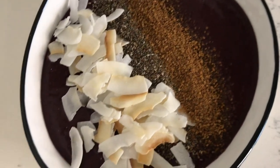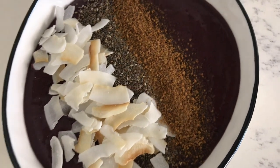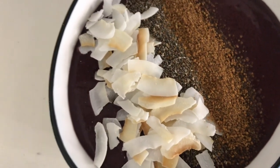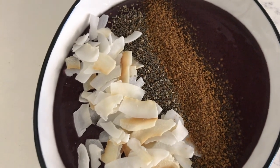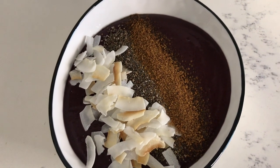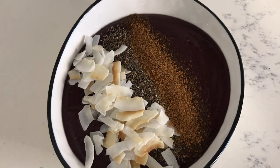I topped my smoothie with coconut flakes, chia seeds, and coconut sugar. I get my coconut flakes from this shop, and coconut sugar is also from this shop. And yeah, so now I'm gonna eat, and I'll catch up with you guys when I make dinner.